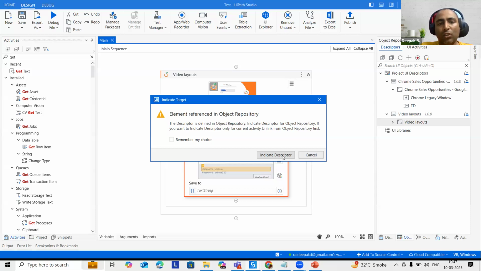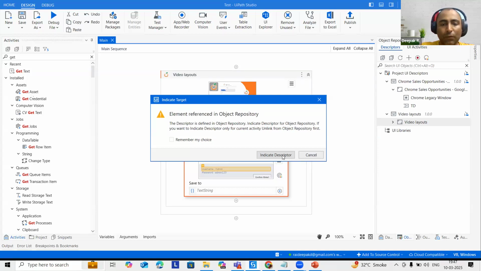Descriptors provide a structured way to define the properties of an element, making it easier for the UiPath developer to recognize and interact with the UI components, regardless of their appearances or positions.